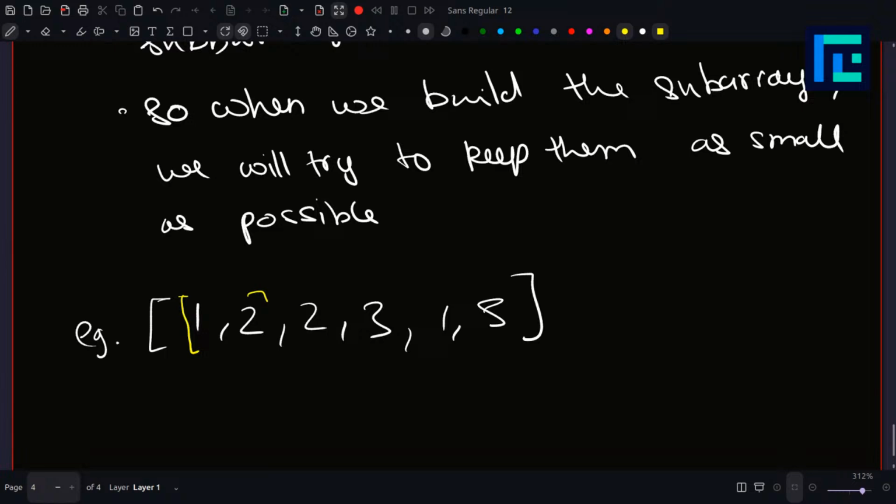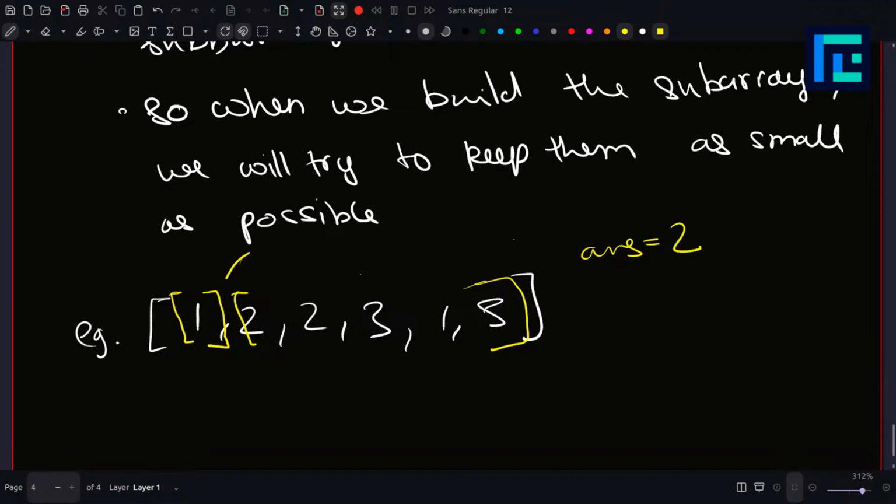And what that means is, this is a valid splitting because one occurs over here and here, two occurs over here and here. But what we will do instead is for the first subarray, it will always be the first element itself. That's as small as possible for the first subarray, right? And the second subarray, we will go on until we find a one. We cannot close it here because there is no three yet, and there is no two also. We'll try to close it, but then we cannot get a three, we cannot get a two, we cannot get a one. So we end up with the whole thing till five, and our answer becomes two.